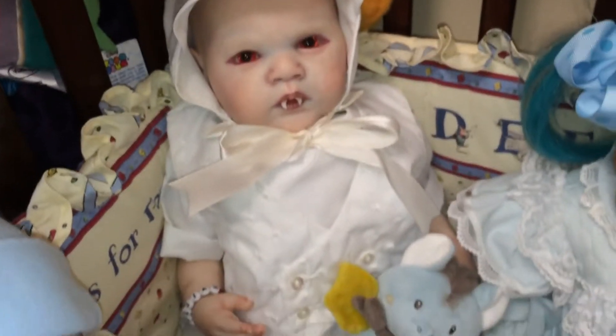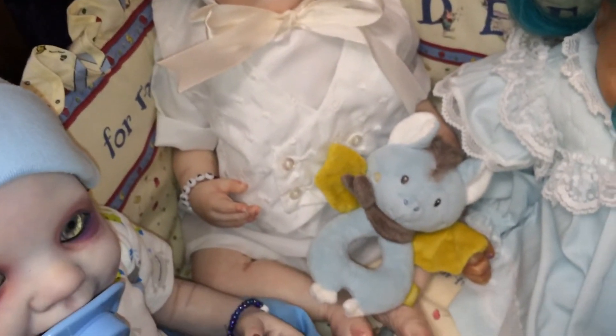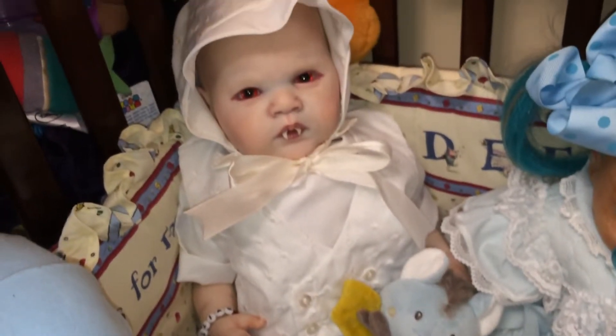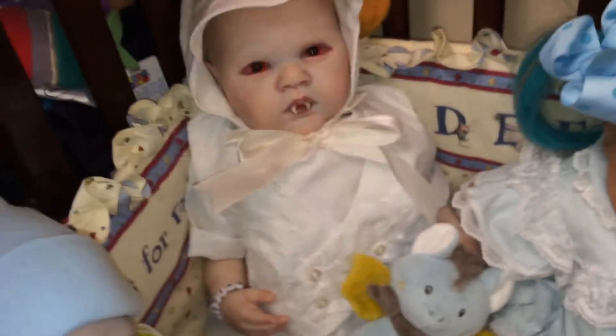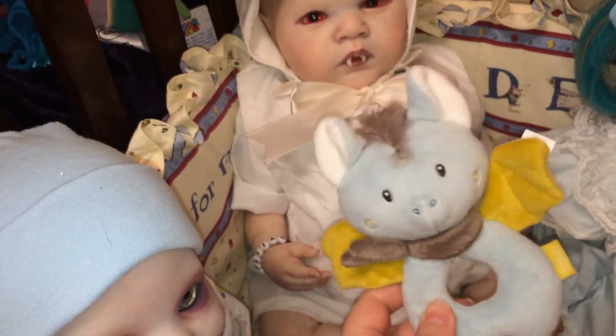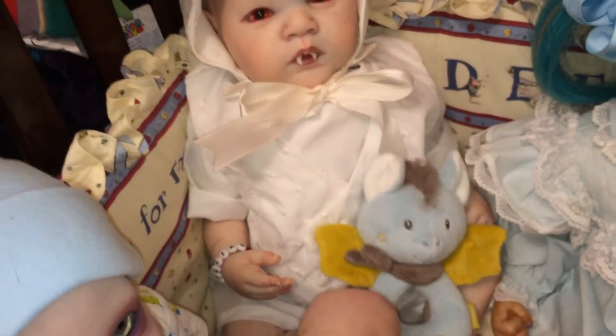And this is Killian. He's my vampire baby. He's wearing his white christening outfit. He doesn't have any shoes right now, but that's okay — we'll get him some eventually. His little lovey is this little rattle toy, and it's a bat. I thought that was super cute for him. He's looking so handsome.